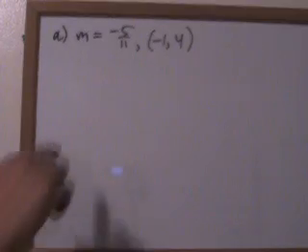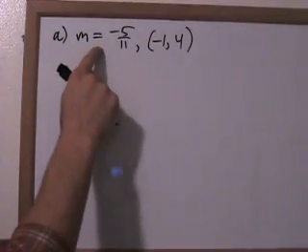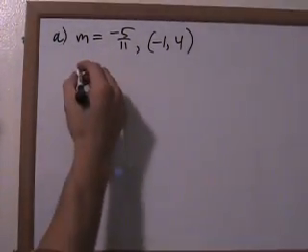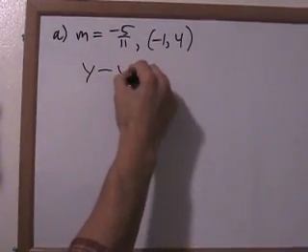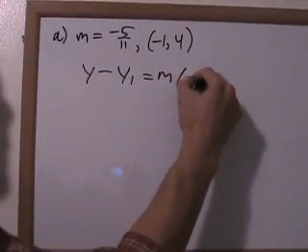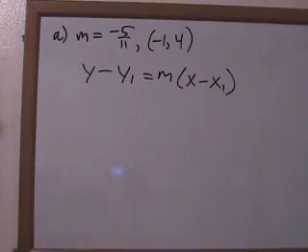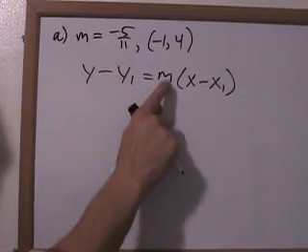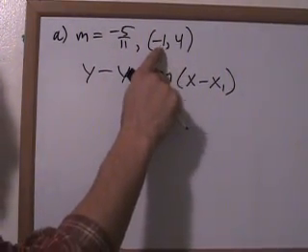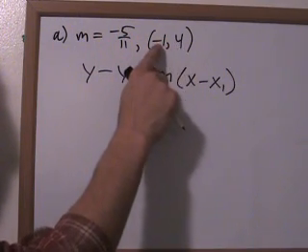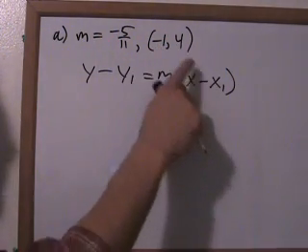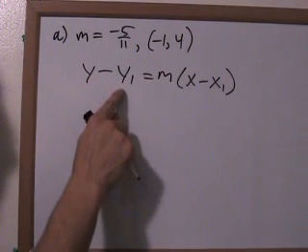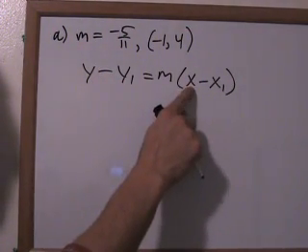Okay, now let's go for the answers. This is what we use for part A: this is our slope and this is our point. Perhaps you've seen this equation before. This is called point slope. We can use this equation to construct our answer. This is our slope m, which goes right here. This point is x1 and y1, so I can take this x1 and put it right there, and this y1 right here, where the rest stays the same.